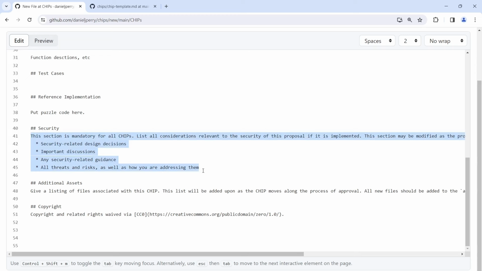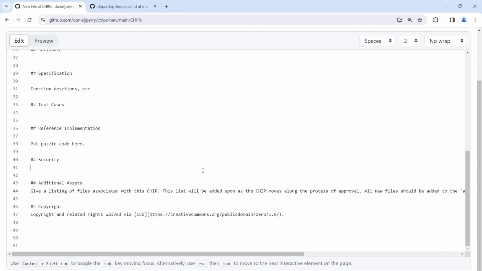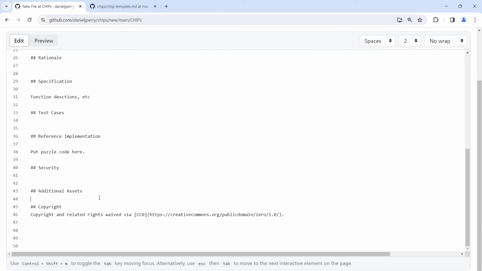And once again, there's a wide range of chips here, so there's a wide range of how much you will need to include here for security. Use your own judgment. If you have any additional assets, so for example, diagrams or images of some sort, then you can put them in the asset folder and you will need to include a link to that. And then the copyright, you just don't change at all.